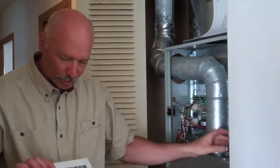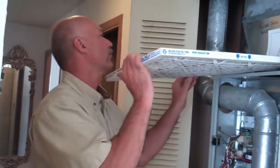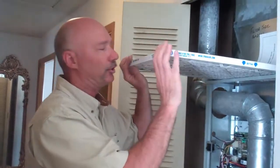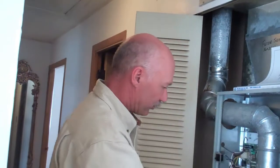This thing is pretty dirty. It's real important that the filters stay clean — you don't want to restrict the airflow, which is going to cause your furnace or your air conditioner to run longer and your utility bills to go up. So it's real important that these filters stay clean. It puts a lot less stress on your blower motors and your mechanicals, and prolongs the life of everything.